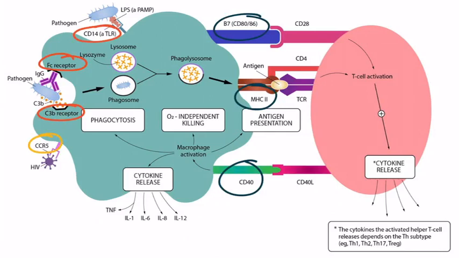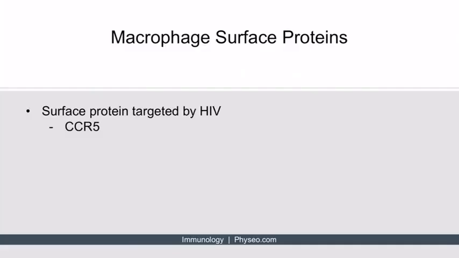HIV will recognize CCR5, bind to it, and then enter the macrophage and do all the nasty virus-related stuff that HIV will do. And for more information on HIV, please see Viruses, section 14 of our microbiology chapter. And we want you to have a reference for that last detail in your text, so we've included that information here. The surface protein that's targeted by HIV is CCR5.